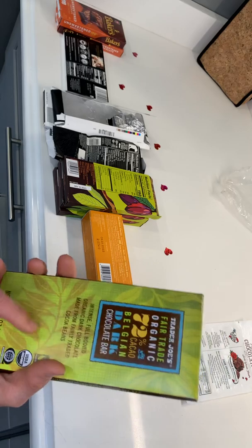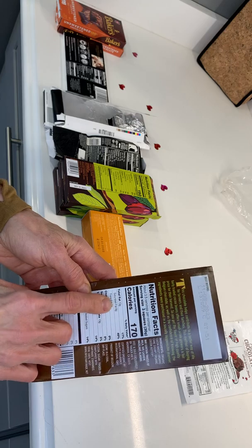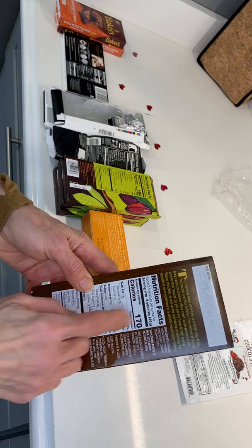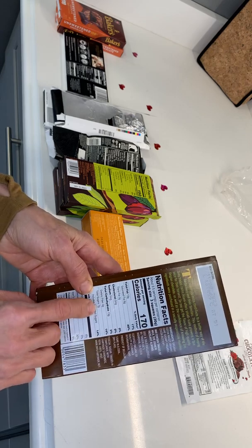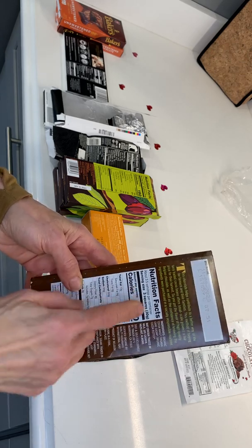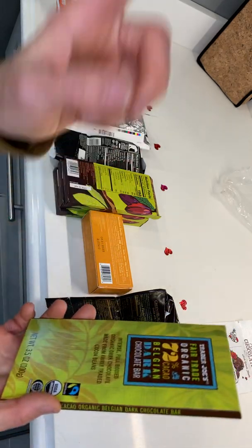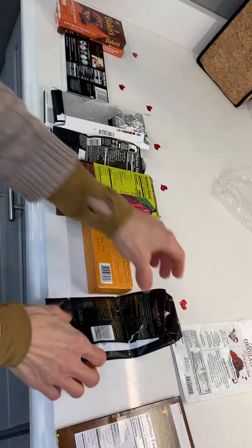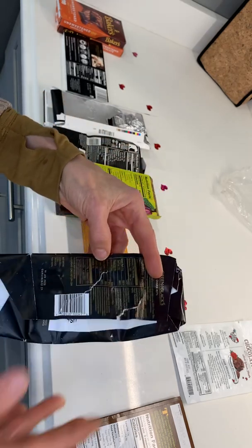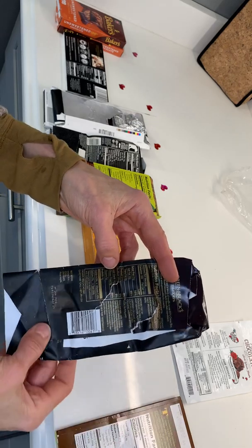Okay, this one is a Trader Joe's brand, and it's got 13 grams of carbs. It's got 13 grams of fat, so grams of carb per fat is the same. For 3 squares, you're getting 13 grams of carb, and it's 7 grams of sugar. So for 3 little squares, you're getting 7 grams of sugar. So you might be okay with a meal having 1 little square. You know, this is what we're coming down to. You don't want to go overboard, but it is a sugar. And if you're eating other carbohydrates with your meal, this is a sugar.